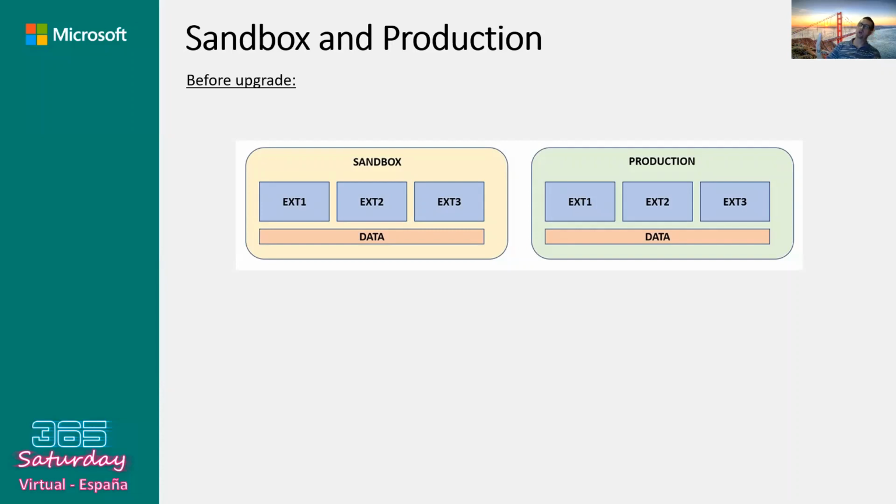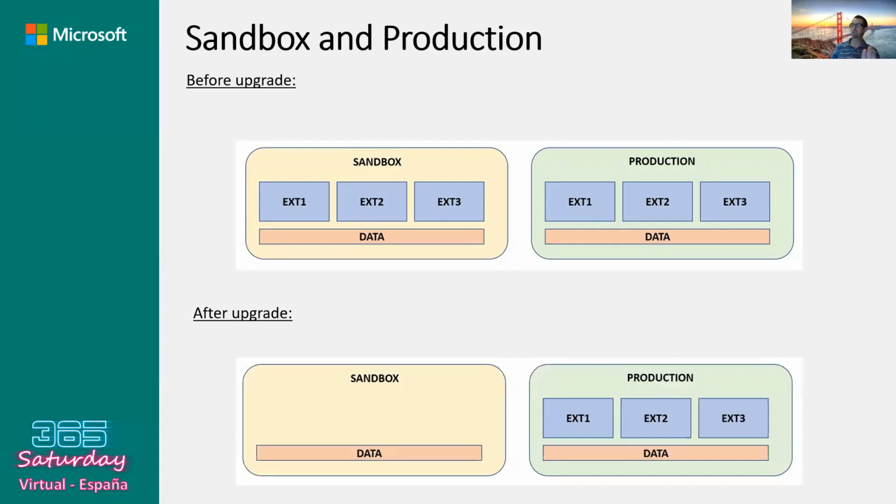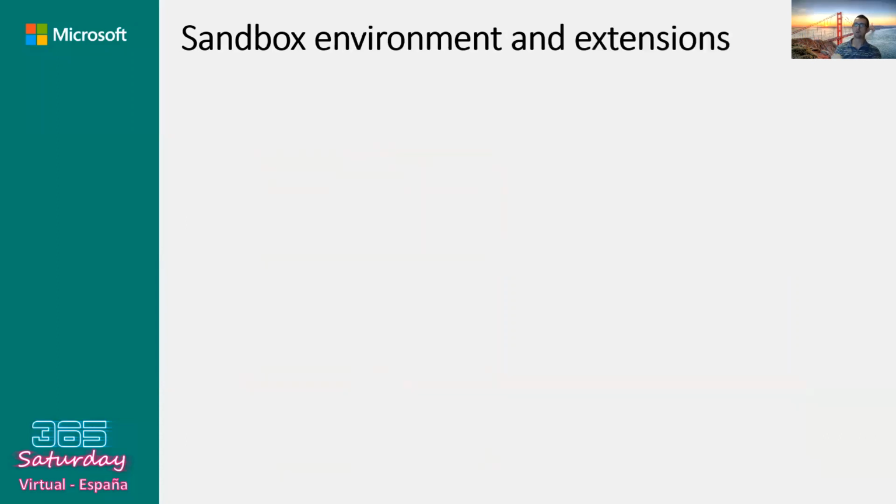When Microsoft applies an upgrade of your tenant, so from version X to version Y, for example, the situation is this. After the upgrade, the production environment is automatically the same. So you have all the extensions published, your data and so on. On a Sandbox environment, the environment is like a standard clean, standard application. Your extensions are not automatically installed. Your data are here, but your extensions are not automatically installed, and you need to republish them manually.